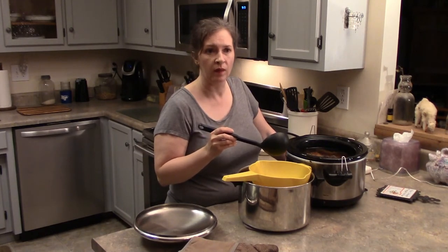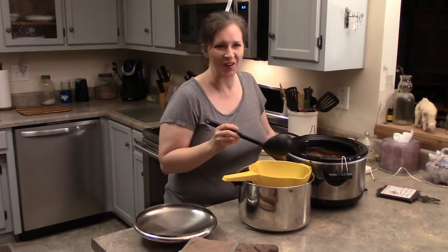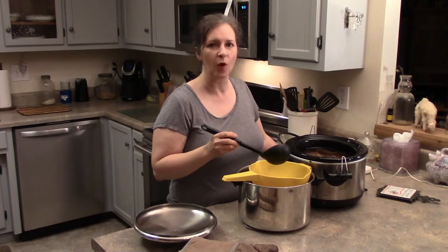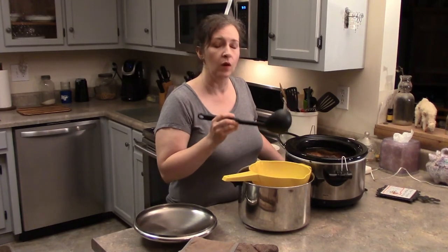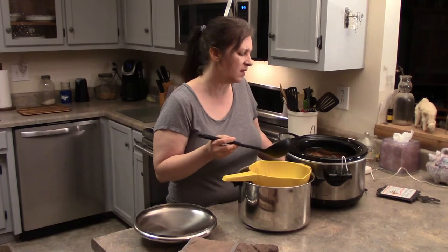Marinate it for, I don't know, overnight. So it's a long process. All these things are a long process that I do, the sourdough and the bone broth and stuff like that. But anyway, just marinate it for a little while, at least a couple hours, and then roast the meat for about 30 minutes, or roast the bones. There's a little meat on them.